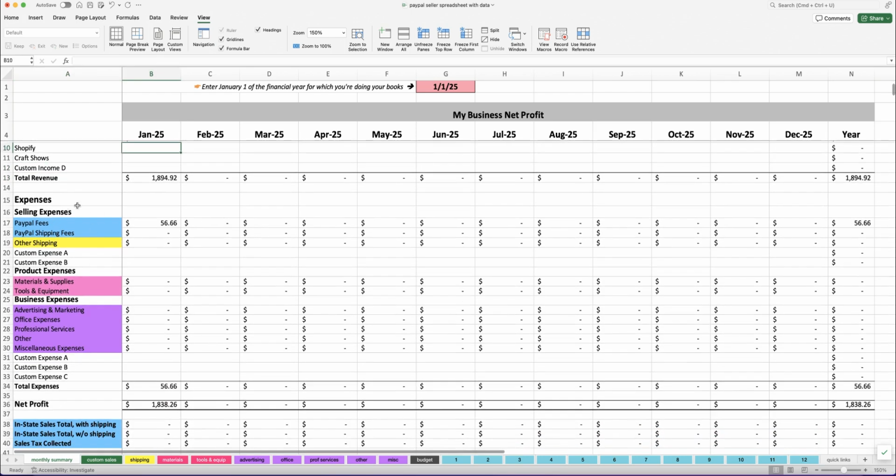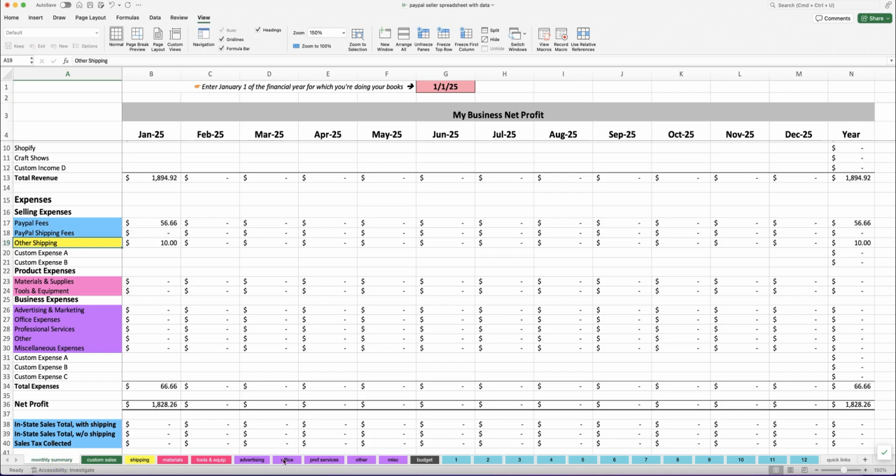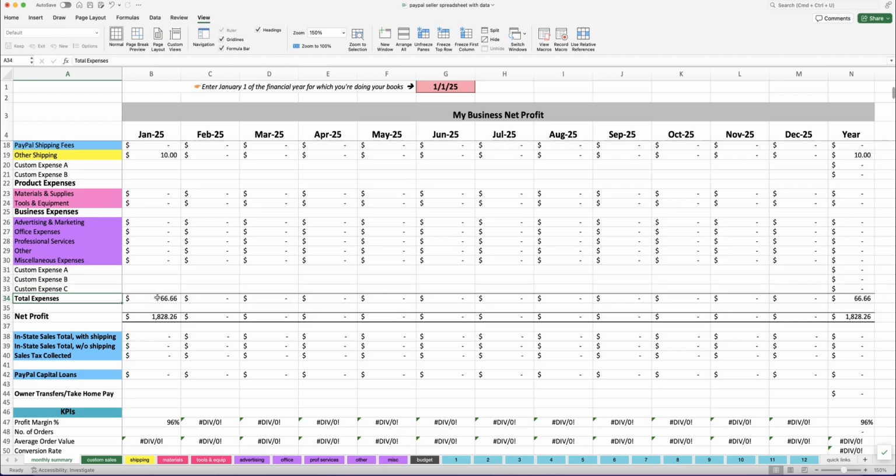Next, we have your expense section. The PayPal fees and shipping expenses are going to import in from when you copy and paste that CSV. And then the color-coded rows correspond to the tabs down here. As you enter things over here, they will travel over to your monthly summary tab. You don't need to enter expenses as a negative. The formulas already know to subtract your expenses from your sales. Anything that says custom expense, you can rename to be a type of expense that better suits your needs and then type directly in this cell. And then down here, we'll total up those expenses.